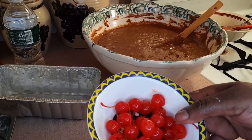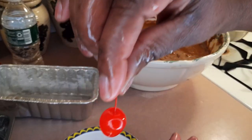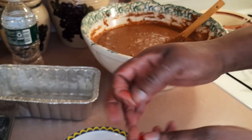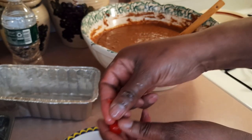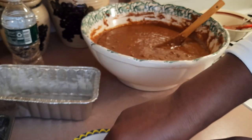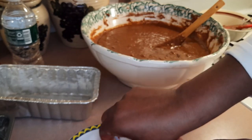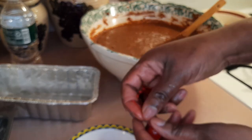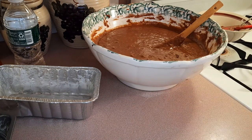So I kind of rinsed my cherries, and now I'm going to just try to pick out the, as you can see, it's still on the stem. So I'm just picking the stems out of the cherry. Just like this. So these I will lay on top of my bun after I put it in my baking sheet. So this is what it looks like.